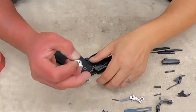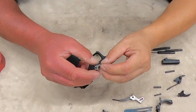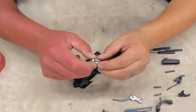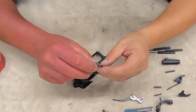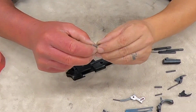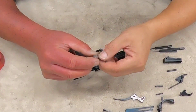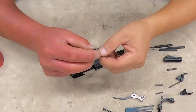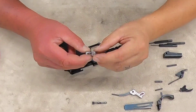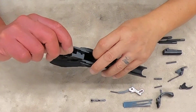The sear itself, while it would fit in here fine on initial install, I got the trigger pull to be around 4 pounds. Factory is a little over 5 pounds. But it was fitting inside the frame kind of gritty, so I did polish both sides of it. Nothing was done on the surface that connects to the disconnector or the hammer or anything like that, only the side to allow it to fit freely inside the frame.